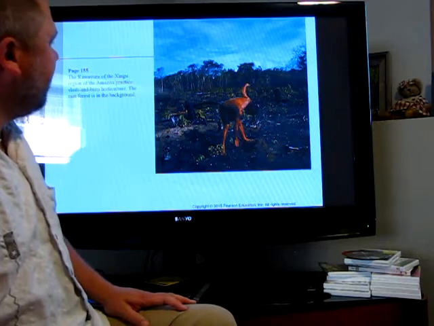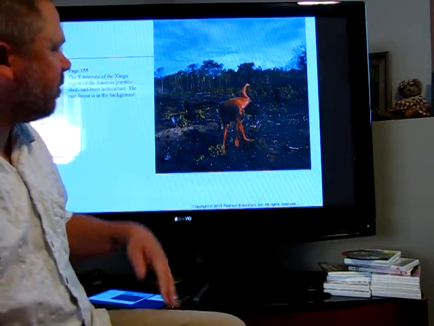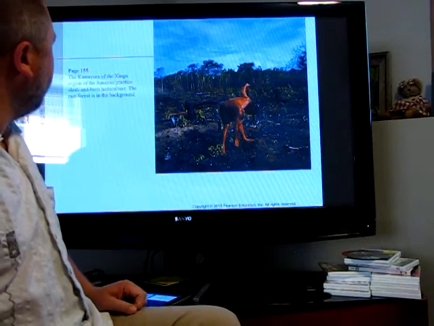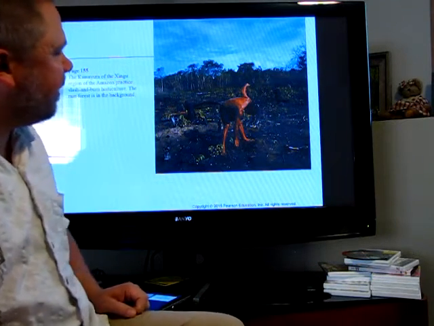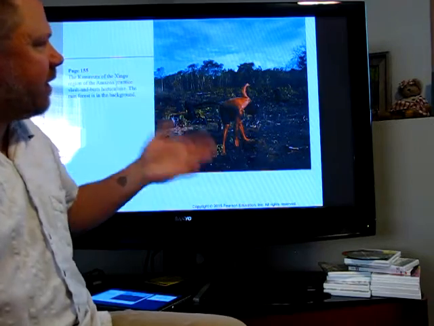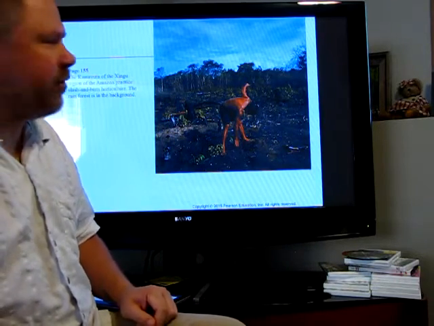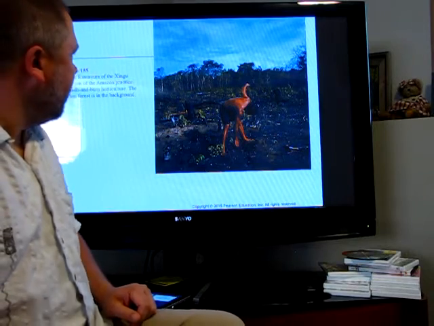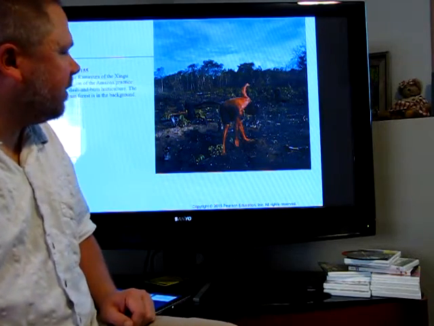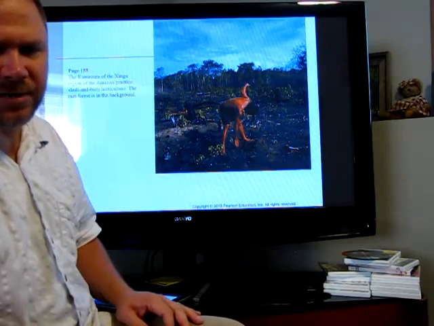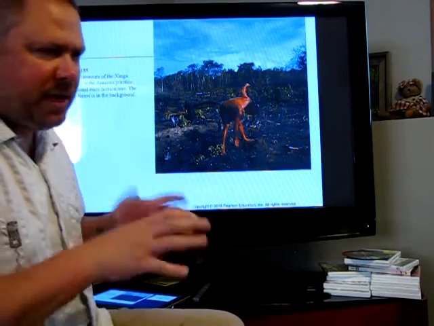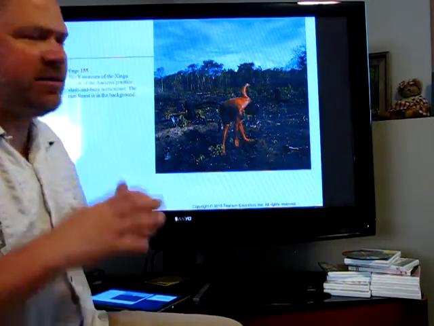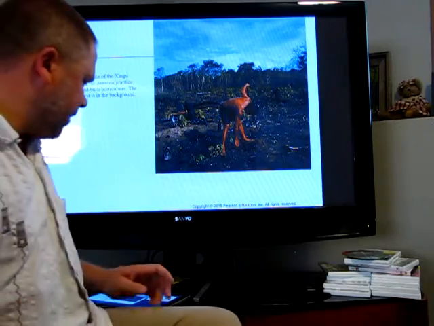So here would be an example of slash and burn horticulture. This is happening in the Amazon, and so clear out a certain area, grow your crops, and then move on to the next one when the soil becomes depleted. So their ideas of land ownership are temporary, and it's not so much that they own the land, it's just that they're using the land.